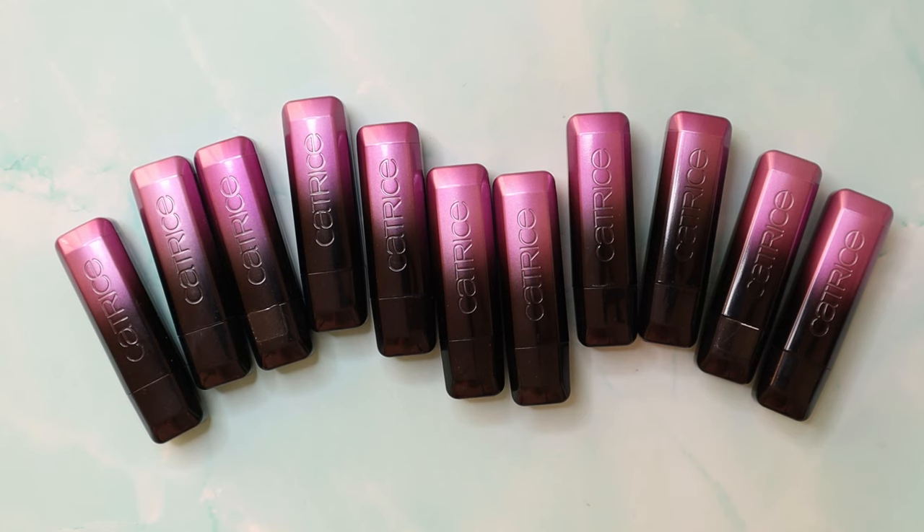I think this formula is like the best drugstore lipstick formula I have ever tried from anyone, and also the shades are like — I feel like they are made for me. Just so you know, I'm super fair and I have a cool undertone, and what is hard to find for me is a lighter nude lipstick shade because usually they tend to be still pretty deep on me. Usually they are also way too warm-toned. So to find a really neutral or even cool-toned leaning nude lipstick is like a miracle to me. And I just found it in this collection — multiple ones. So I was just excited.